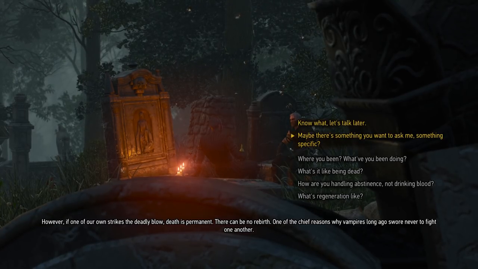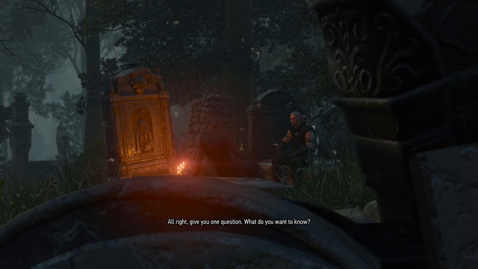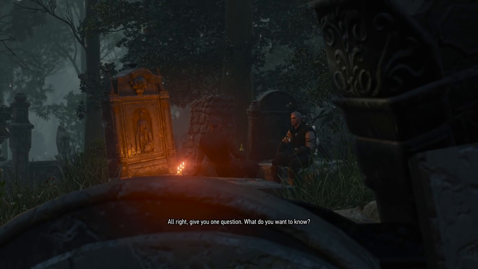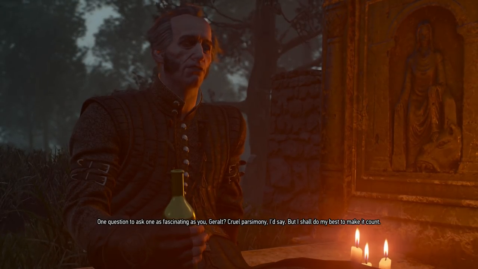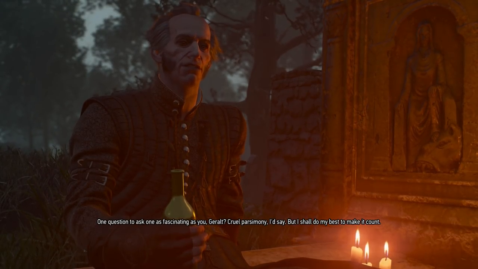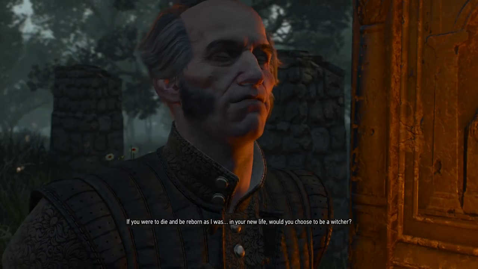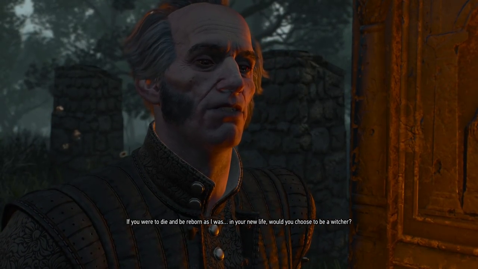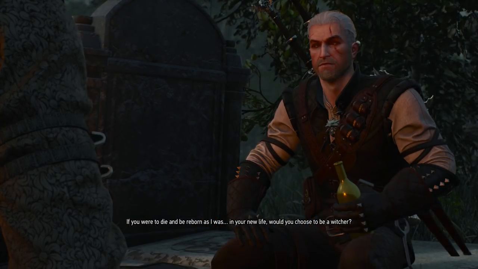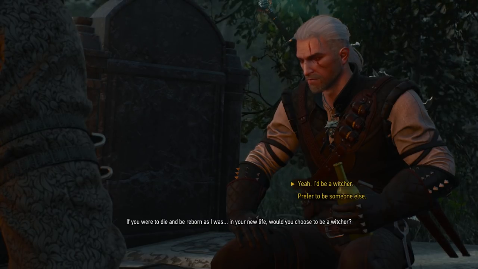Maybe there's something you want to ask me, something specific. All right, give you one question. What do you want to know? One question to ask one as fascinating as you, Geralt. Cruel parsimony, I'd say. But I shall do my best to make it count. If you were to die and be reborn as I was, in your new life, would you choose to be a Witcher? Ha! Huh.